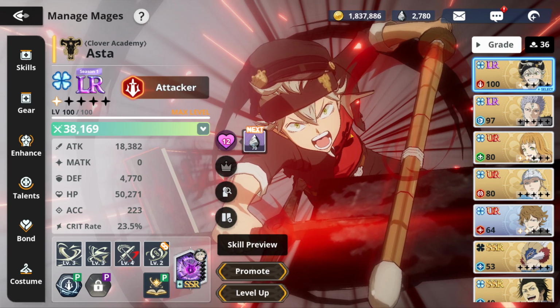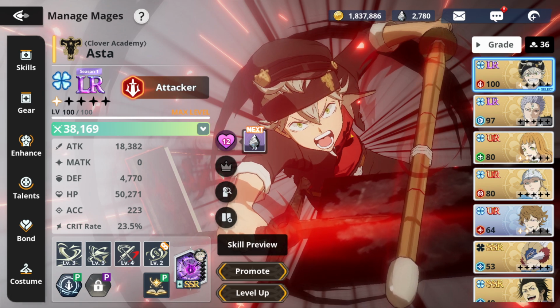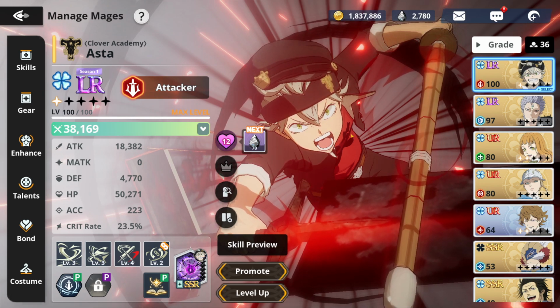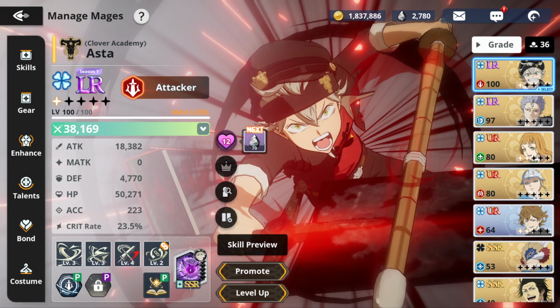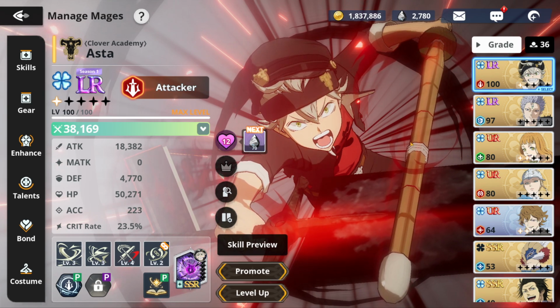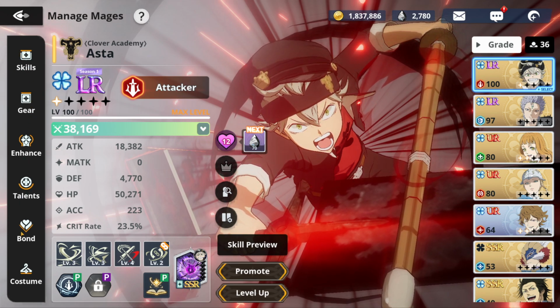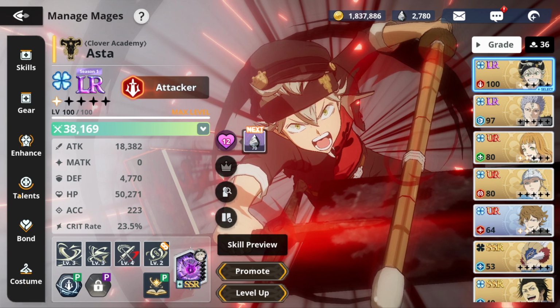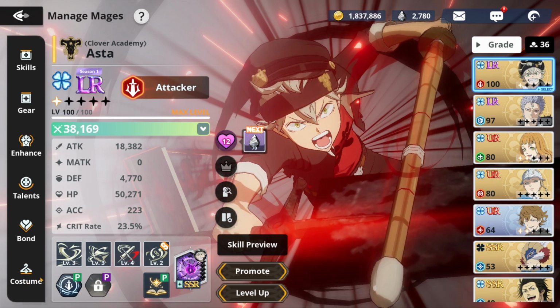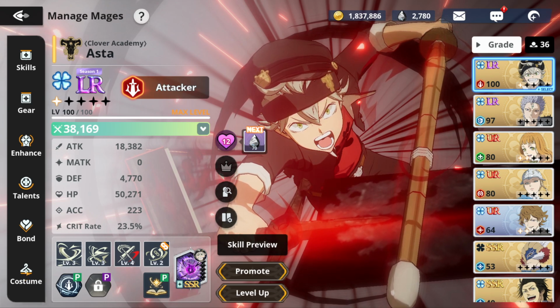On today's video, we're gonna do a complete guide related to the combat power. How to increase your combat power really, really fast. What everything affects the combat power. For each of those characters, you have skills, gear, enhanced talents, bond, and costume. Pretty much, I believe costume doesn't affect the overall combat power. We're gonna double check that in a moment.